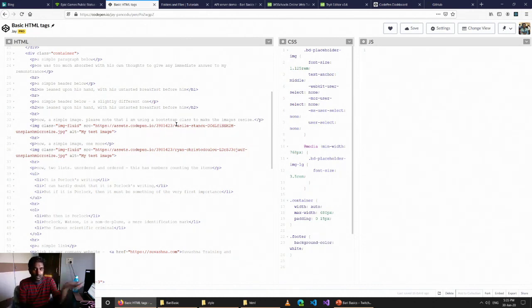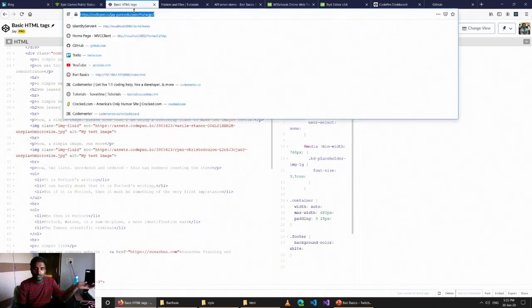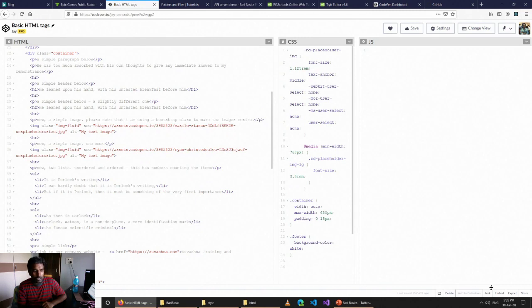And the best part is, you go to this link, you can make a copy of it. How do you make a copy of a link? Very simple. I think you have an option called fork. You see here on the bottom right corner. I'm sorry I can't make it bigger, but you get an option called fork. When you log into your Codepen, when you click on this link, you'll go there, you click on fork, and it'll create a new pen.